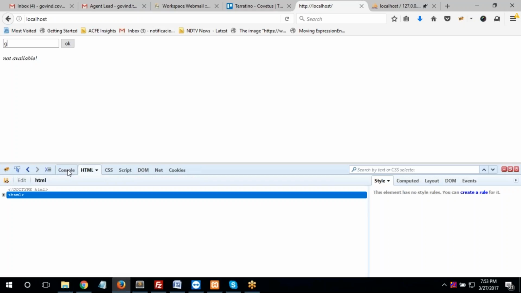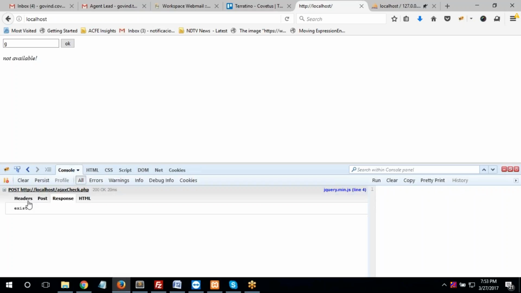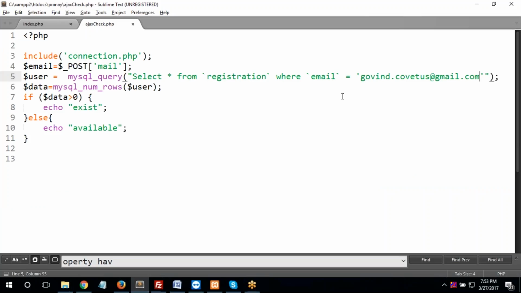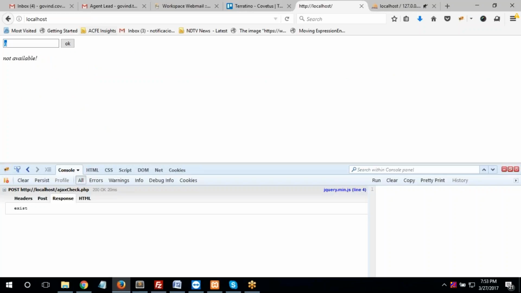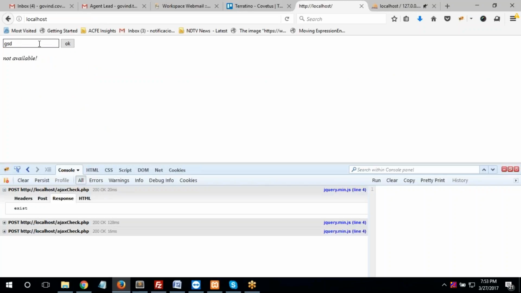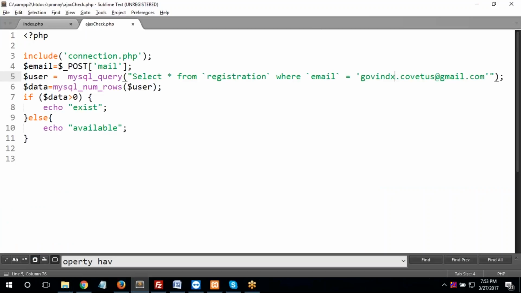Not available this time is correct because it exists, we are returning exist. If I change something here and save it, it's returning available. So why even then is it printing not available?